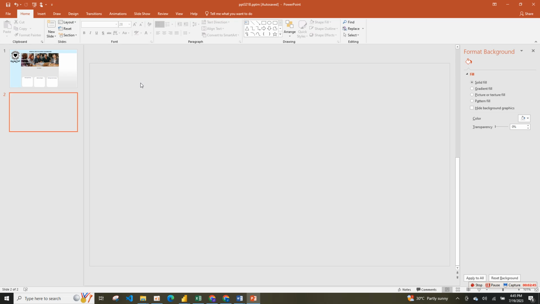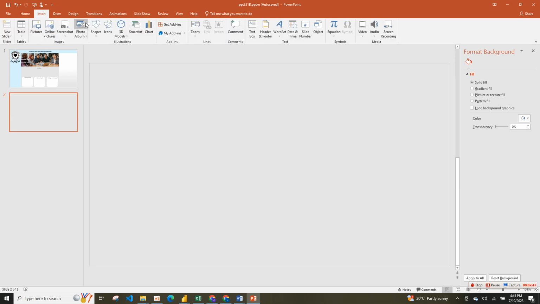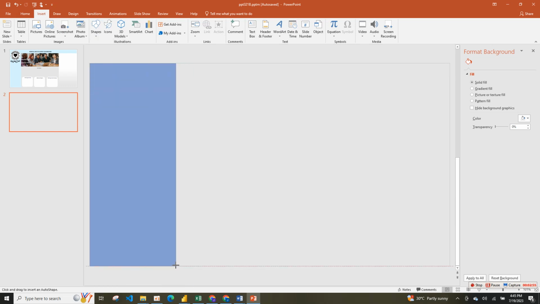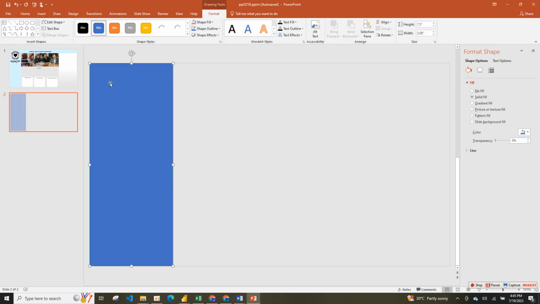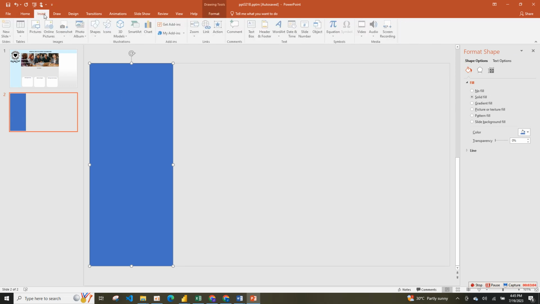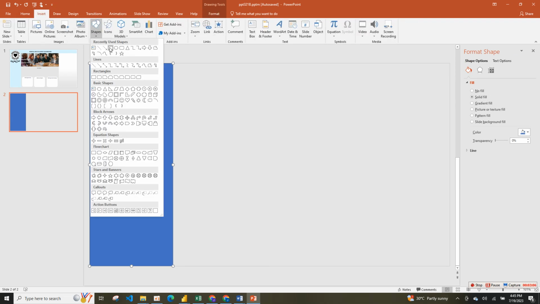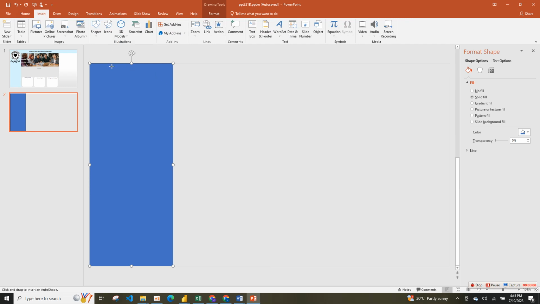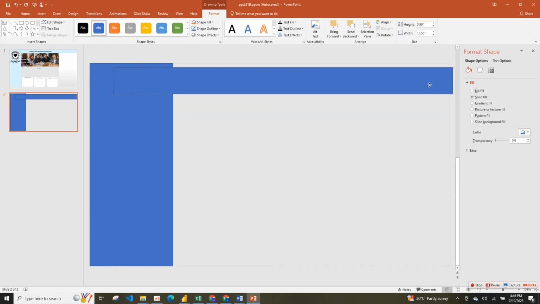Then I will use some shapes. I'm going to use a rectangular shape here. You can insert another rectangular shape and take it up here.